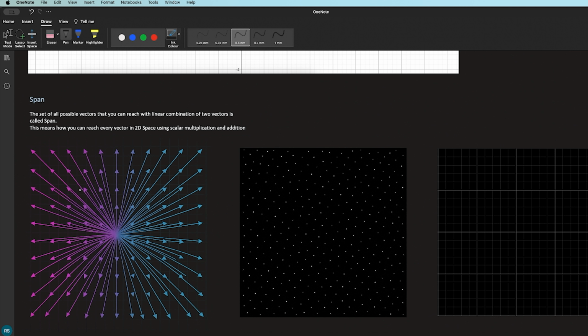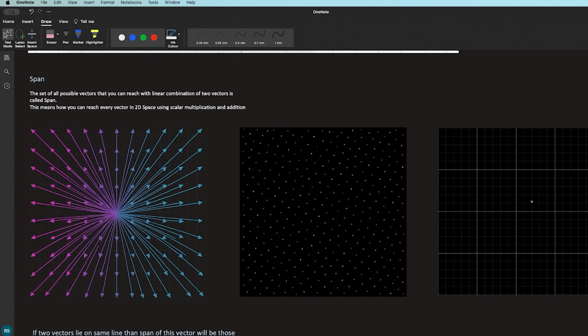Now, instead of saying the collection of vectors, you can consider the tip of the vector as a point. So now going to the second image, consider the tips of the vectors as points. In this image you can see that these are the points, that is the tips of the vectors in the infinite sheet, infinite space. When these points combine, they can form this grid. So this is for your basic understanding.